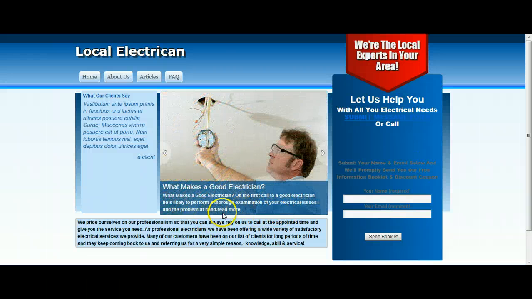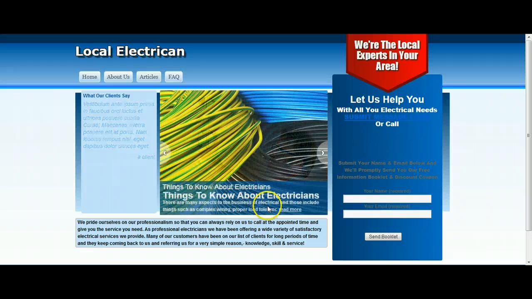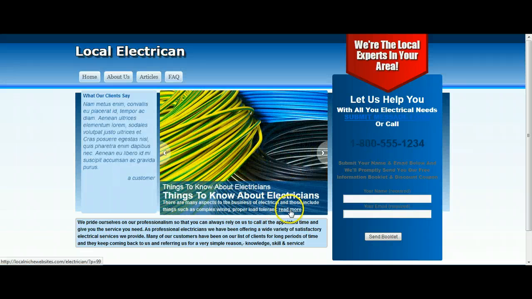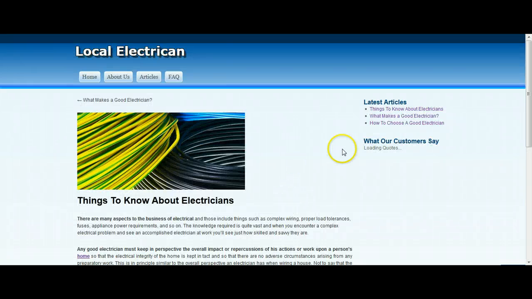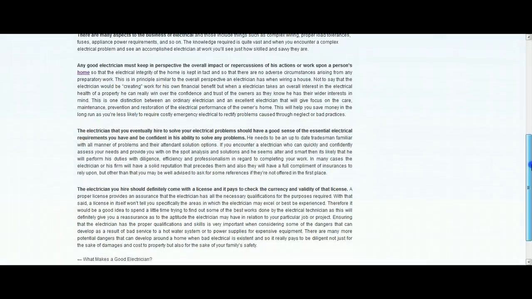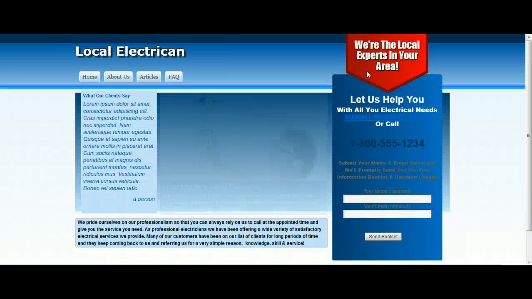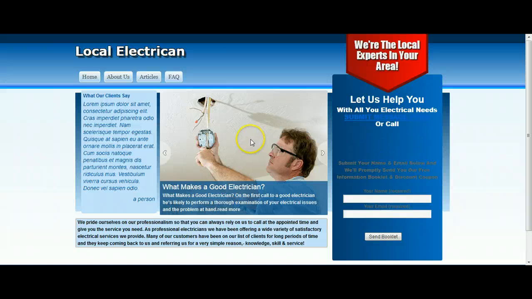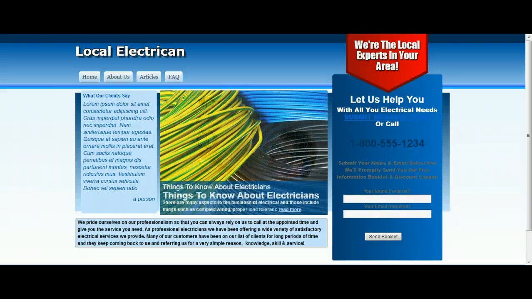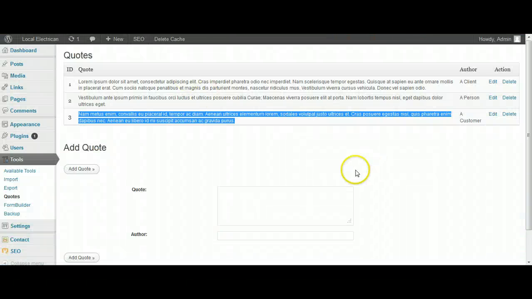If we click on the read more tag, which isn't working in that one because I did something wrong, but it's working in that one, that'll take us to the article, and you'll see what's happened there is it's made a featured image, and there's the article. So that's pretty much how you make the sliding gallery show up: you just assign it in the back here.